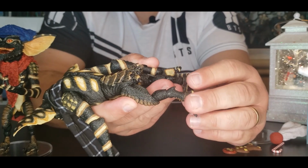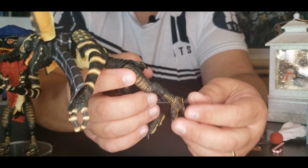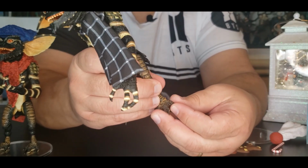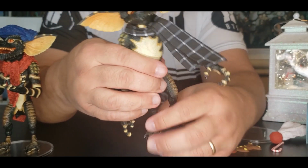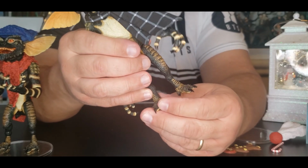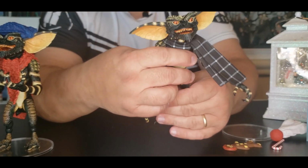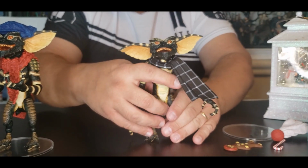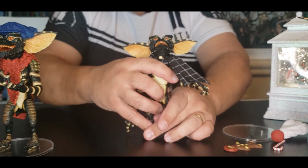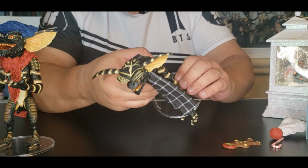And then they got these spikes on him, man, that are just so rough. And their toenails are real rough. And with the feet, both feet are going to be about the same. They're just going to rotate back and forth. And that's about it. And these nails are just some pokers. All right, folks. So that's pretty much about it with this gremlin.